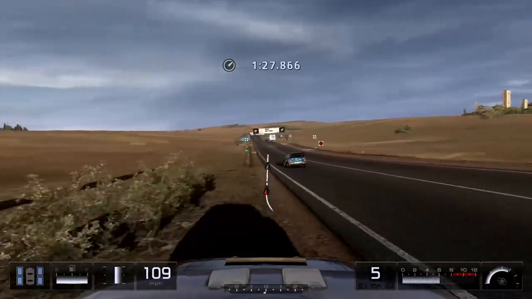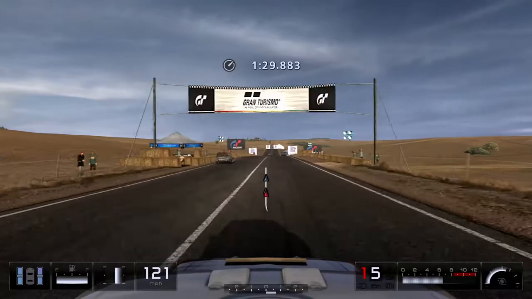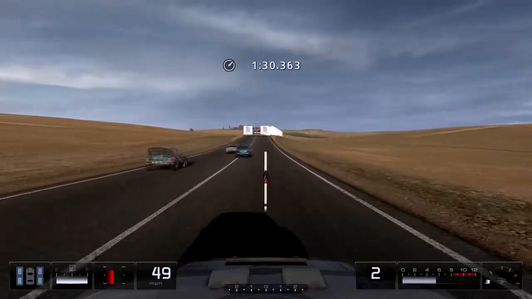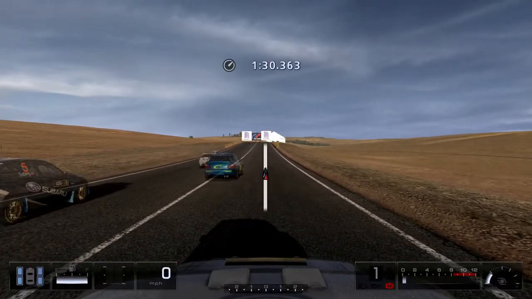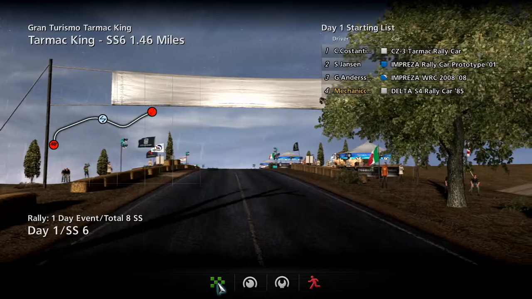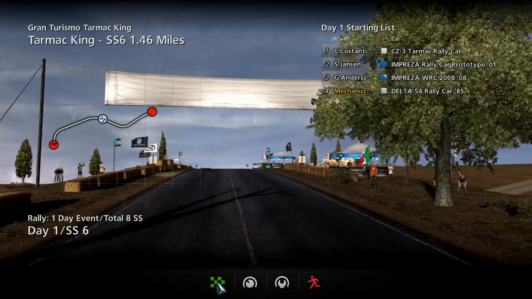50. And finish. Crash. There we go, finish. That was a quick stage. 1:30.3. On to the next. Right, so we are on to the shortest stage out of all of them. This is going to take like 20 seconds. Not even joking. 1.46 miles.